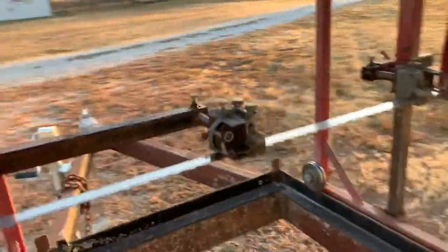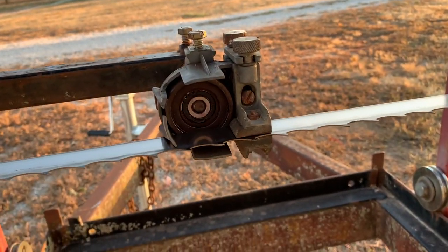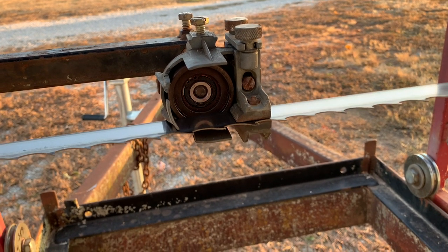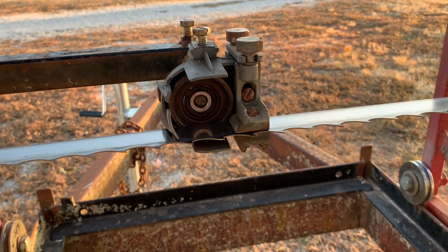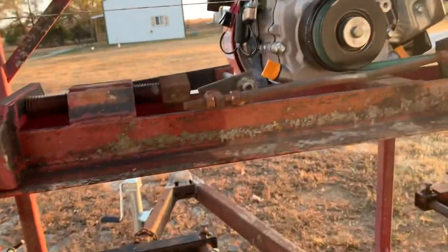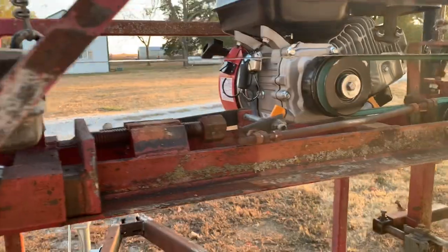So I've got to do some work on these convoluted blade guys. One side of the blade is a quarter inch different in height than the other one, and they're both as high as they'll go. I guess I can drop the other one down a little bit, but then it's going to be pulling too much on the top part, so I'm going to probably change that. I ended up putting a centrifugal clutch on it versus what they had. It makes it a little faster. I'm not sure if that'll work or not.